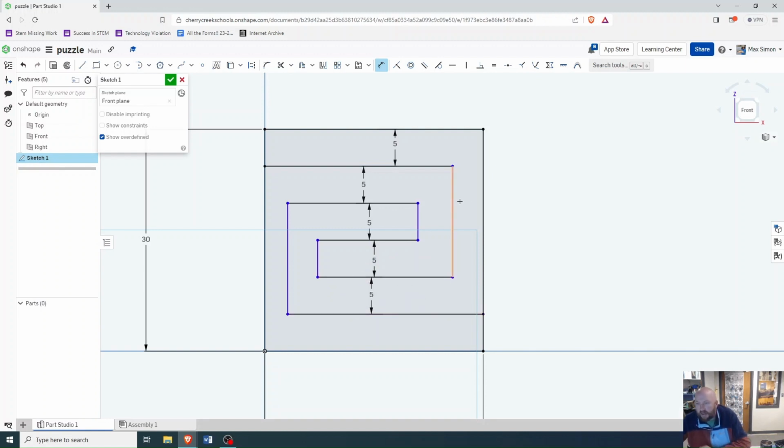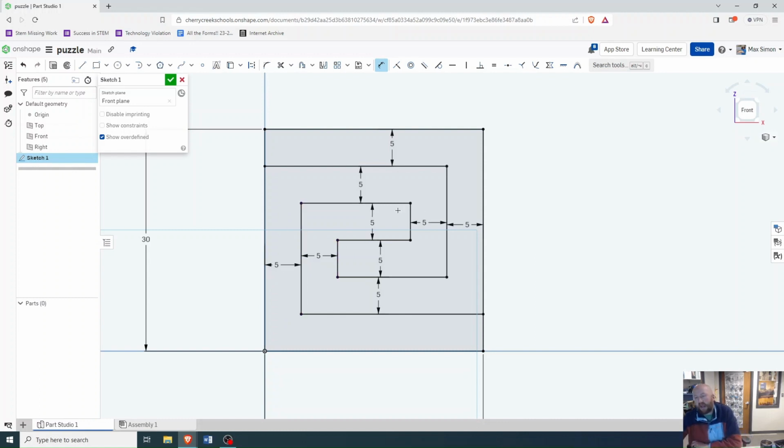Now we're going to go the opposite way. We need this one here to be 5. This one here to be 5. And lastly, lock this one in at 5. And now we've got everything fully dimensioned, okay?